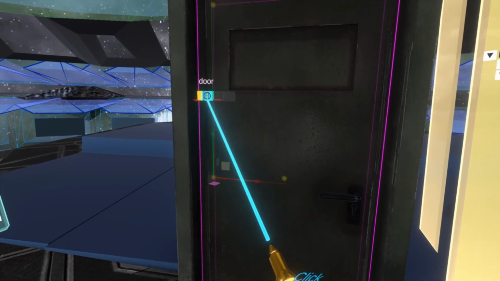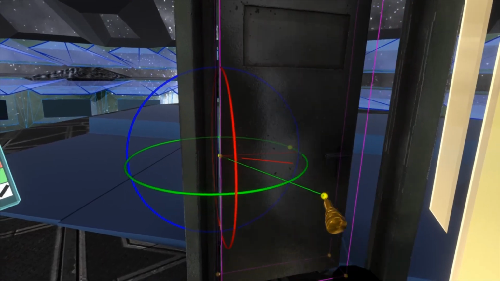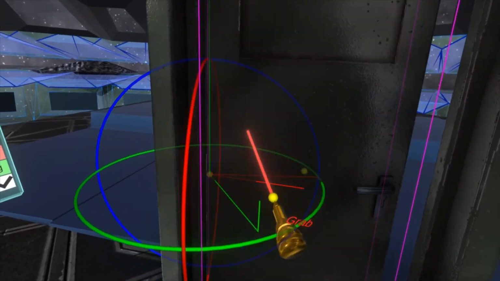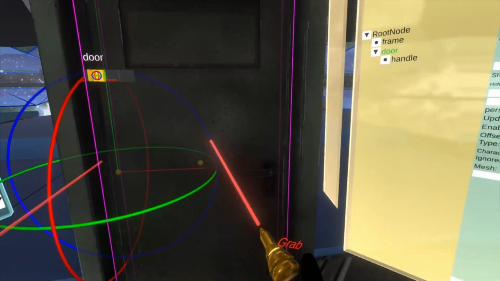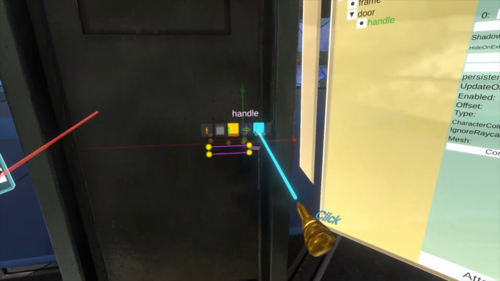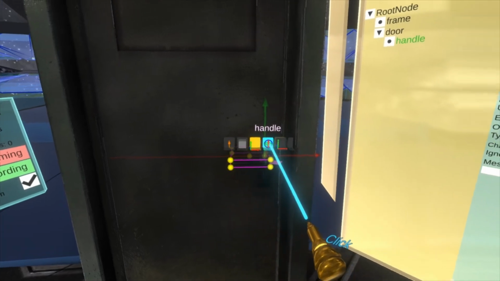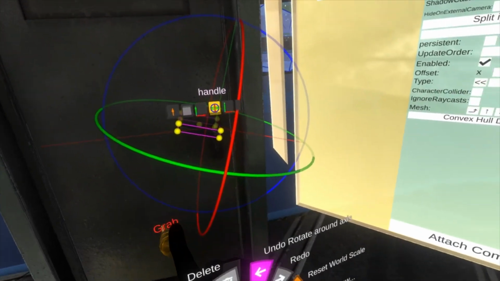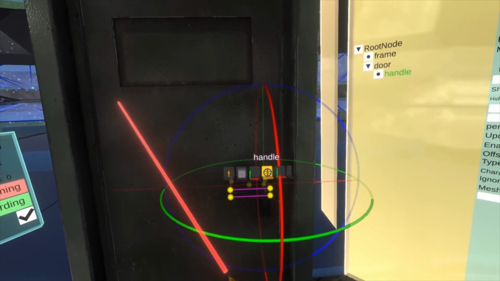To show how good this is, if I select the rotation gizmo here and then rotate it on the y-axis, you'll see that the door just opens, and it makes sense that it's opening. It's just one rotation on one axis to get it opened. Let's undo that. We now select the handle. You'll see the same thing is set up: the rotation axis is in the middle of the handle and is not along the handle or anything like that. If I select the rotation gizmo and rotate on the z-axis, it rotates like a normal handle. Let's undo that.